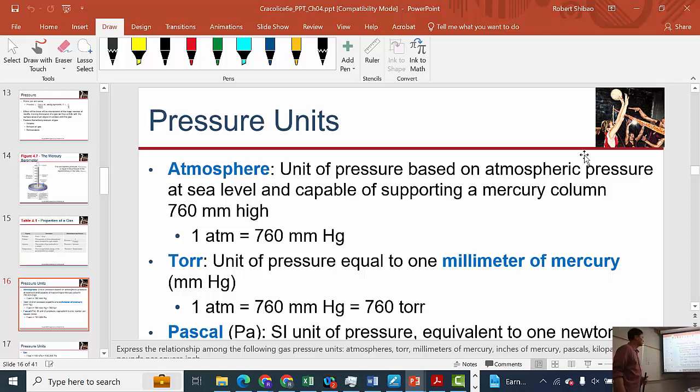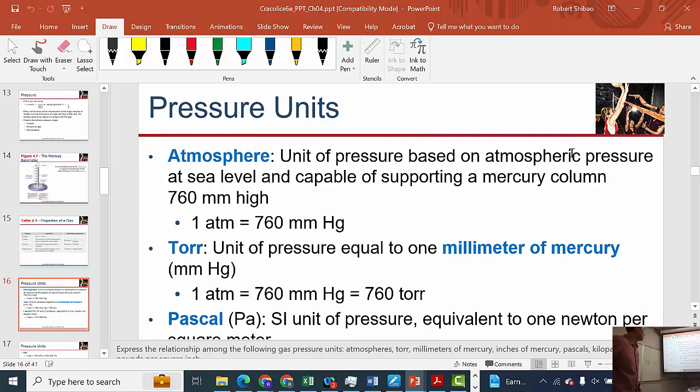So when we do the pressure, there are different pressure units that we could use. One of the most common pressure units is the ATM. Normal atmospheric pressure is 1 ATM. 1 ATM is about 760 millimeters of mercury worth of pressure, which is 14.7 pounds per square inch. And this is by definition. This is your average pressure, and we'll just define that as normal pressure. So 1 ATM is defined as 760 millimeters of mercury.